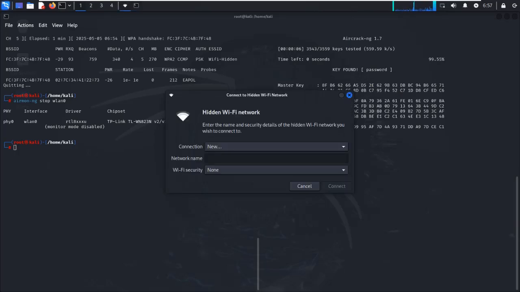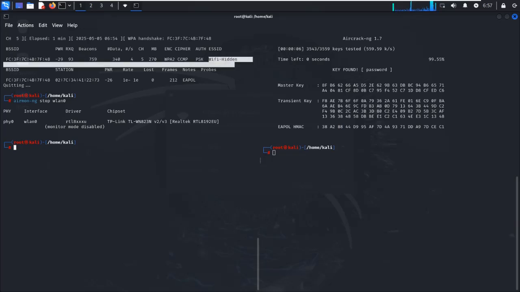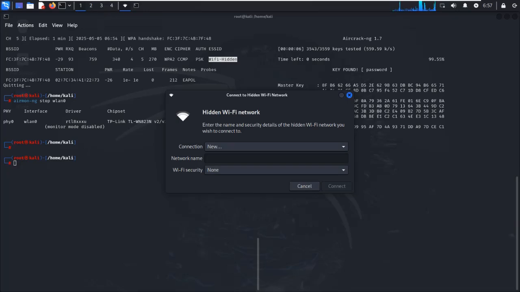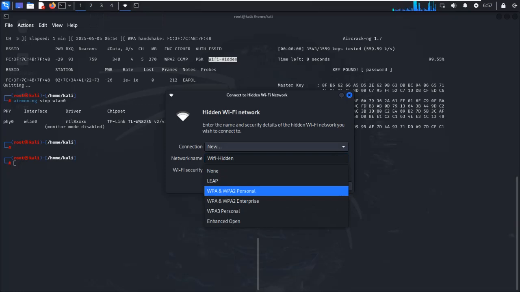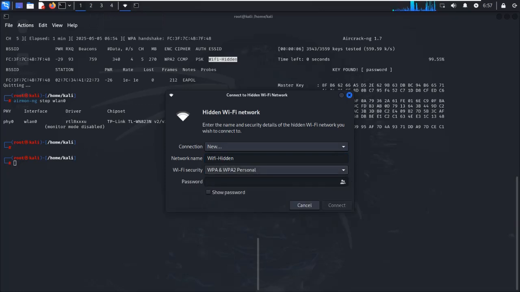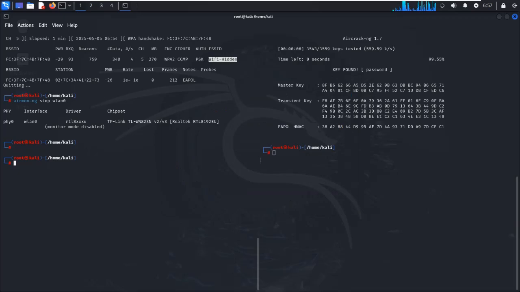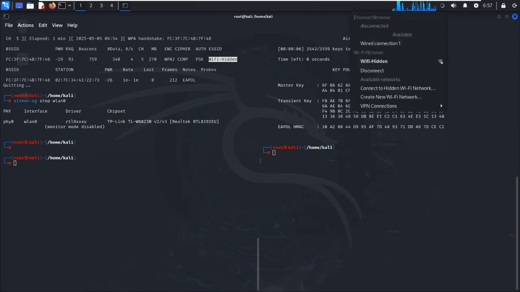We're just going to copy this, Wi-Fi hidden, and then paste it there. The security is personal, and the password is password. And then we're going to connect to the Wi-Fi. So it's going to try to connect to it.